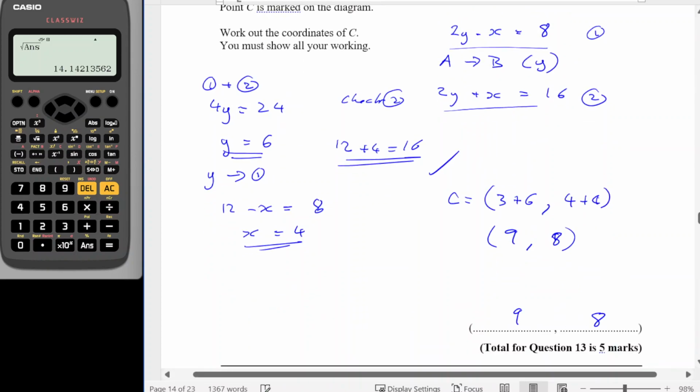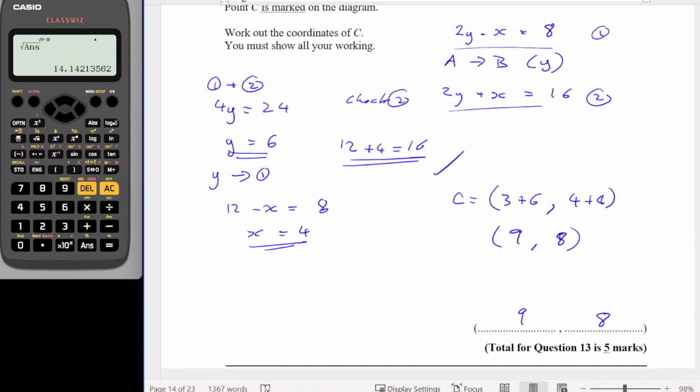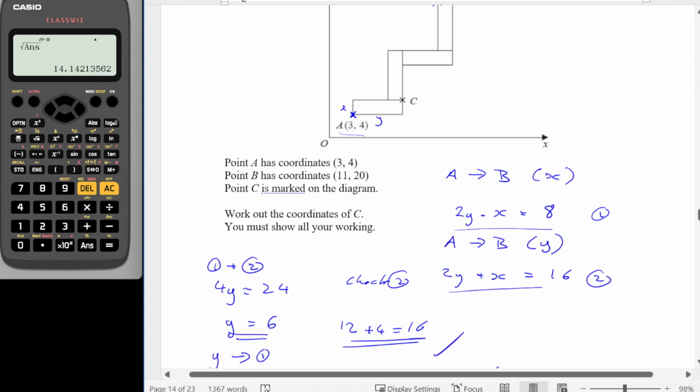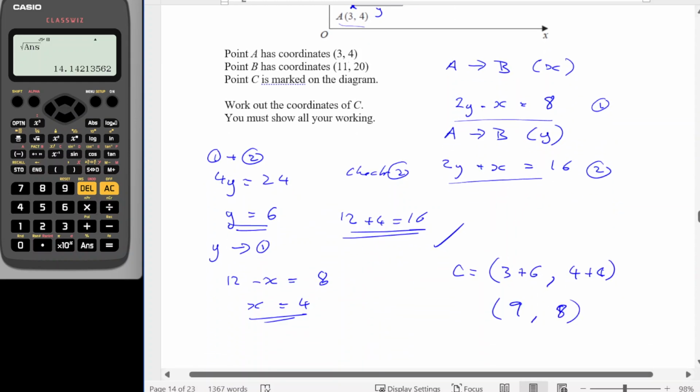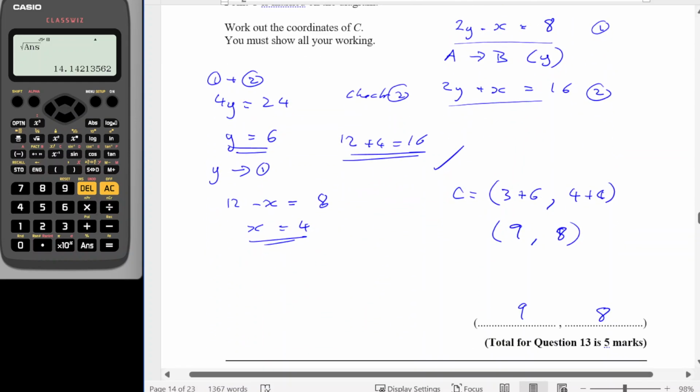And I've just looked back, and it's only at the final point that I spotted this. I probably should label them the other way around. I've called the difference in the y-axis x and the difference in the x-axis y, which might be a bit confusing, so apologies. But that method is sound. That would be your answer, your coordinate.